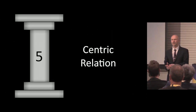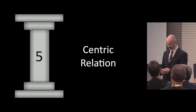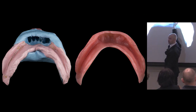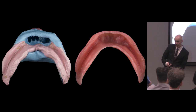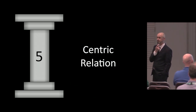Sorry, your question? Do you still use that two-tray approach when doing a partial? If I was doing a partial, I would do it as a one-er because there's just too much discrepancy between here and here to get a chrome or something like that fitted. So I'd do it in one. But I'll show you that in a minute, in part 2 of this. Okay, any questions about impressions, definitives, or?